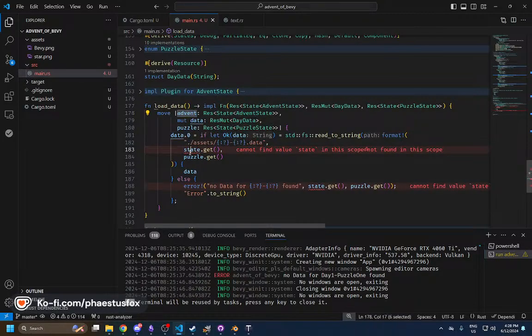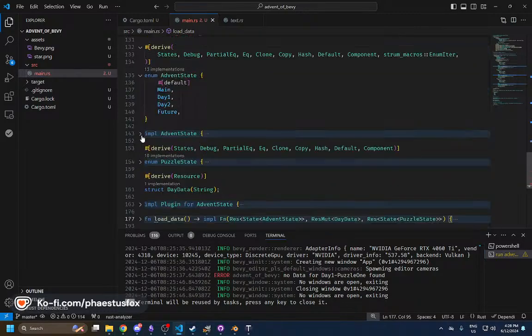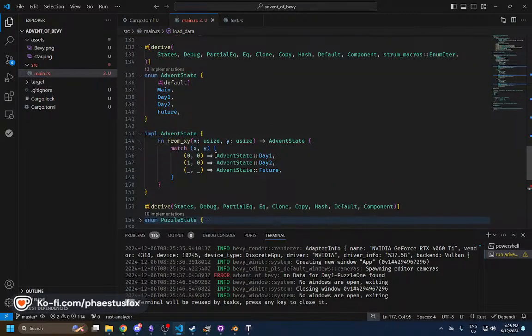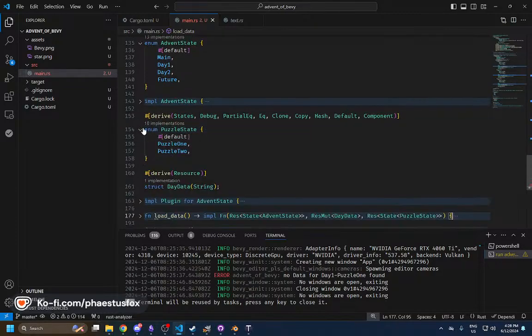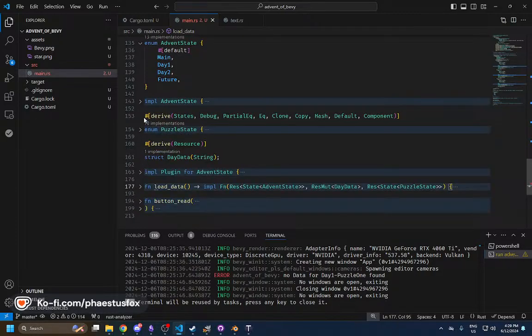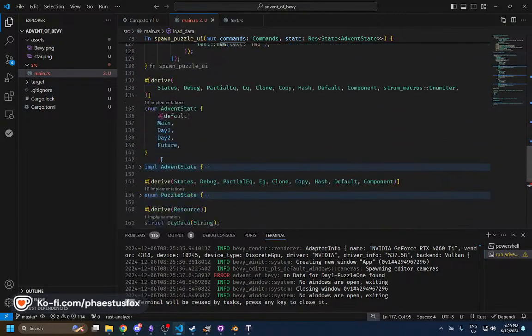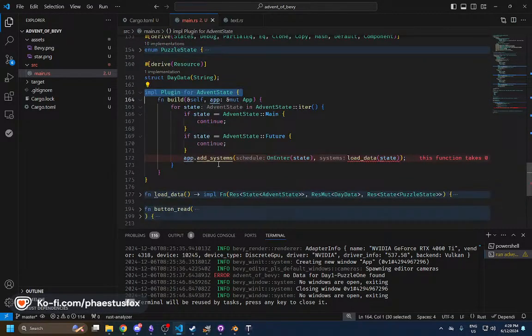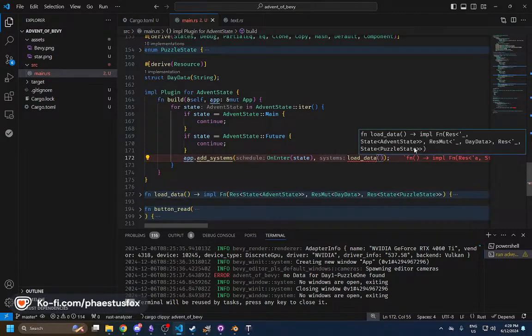Oh, because it's Advent now, I changed its name. And then we just want to do... Where's the plugin we implemented for something? There, the plugin. So we can just not pass its state. So on enter state, just call load data, like so. I guess technically we call load data like this.